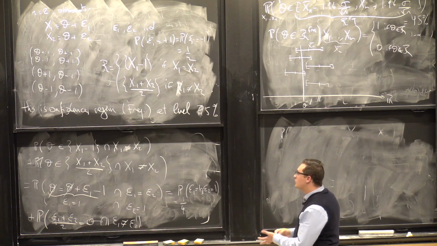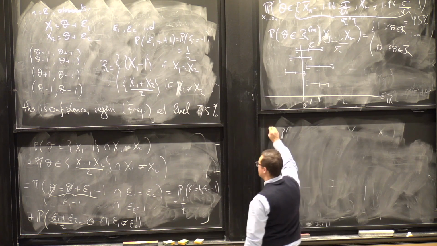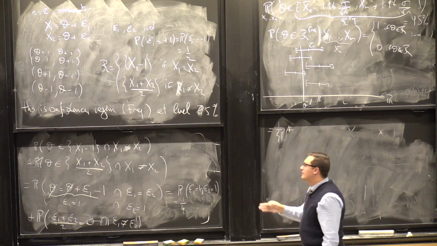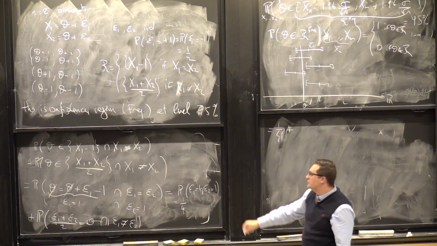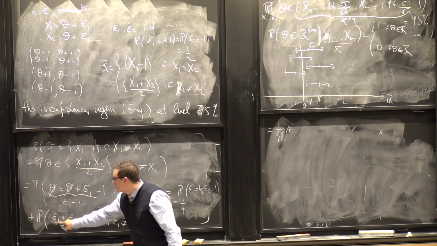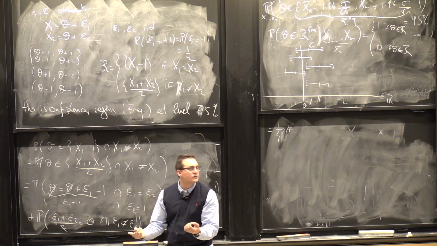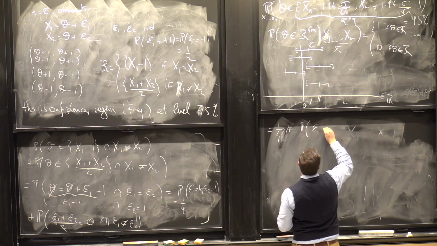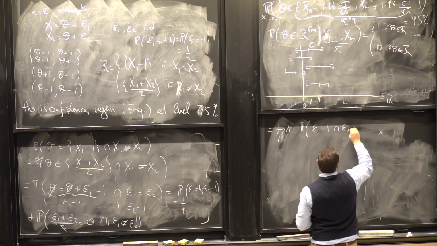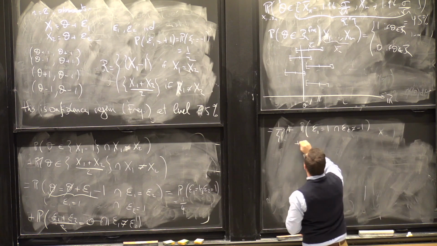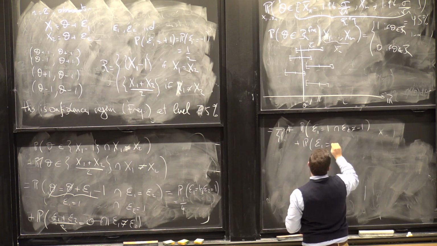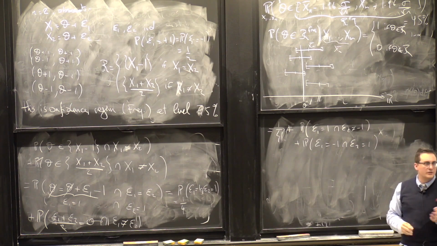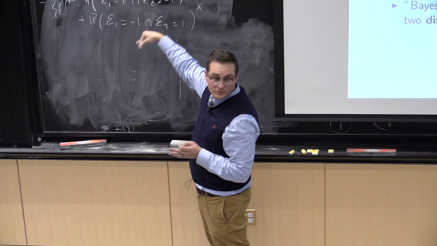OK, and so that means what? That means that the second part is actually equal to 1/4 plus the probability that epsilon 1 and epsilon 2 over 2 is equal to 0. I can remove the 2. So this is just the probability that one is 1 and the other one is minus 1, right? So that's equal to the probability that epsilon 1 is equal to 1 and epsilon 2 is equal to minus 1, plus the probability that epsilon 1 is equal to minus 1 and epsilon 2 is equal to plus 1. OK? Because they're disjoint events, so I can break them into the sum of the two.